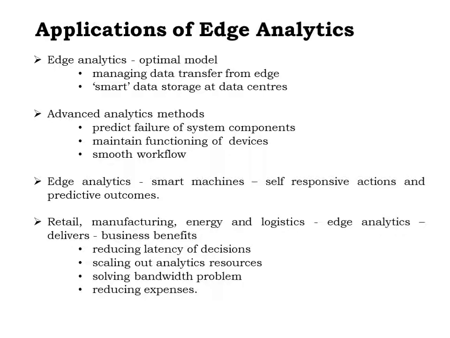Advanced analytics methods, regardless of the domain of their application, work behind the scenes to predict failure of the system components, maintain functioning of the devices, and keep the smooth workflow unbroken. As an overall, edge analytics capabilities are actively employed in creation of smart machines operating on self-responsive actions and predictive outcomes. In specific segments like retail, manufacturing, energy, and logistics, edge analytics delivers quantifiable business benefits by reducing latency of decisions, scaling out analytics resources, solving bandwidth problems, and potentially reducing expenses.